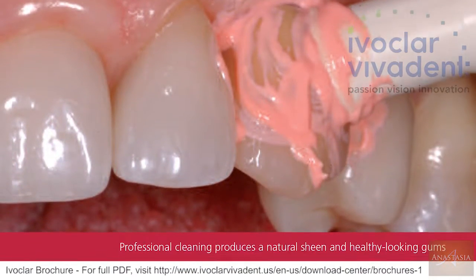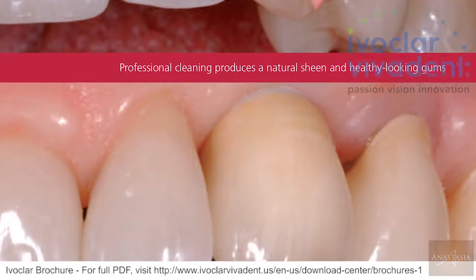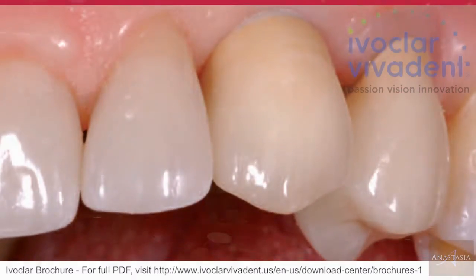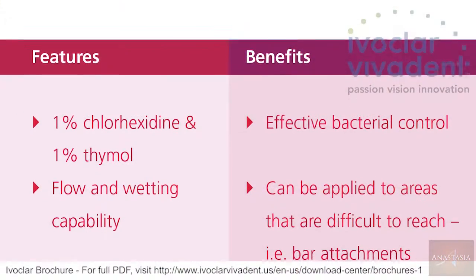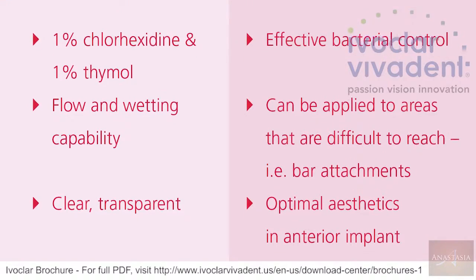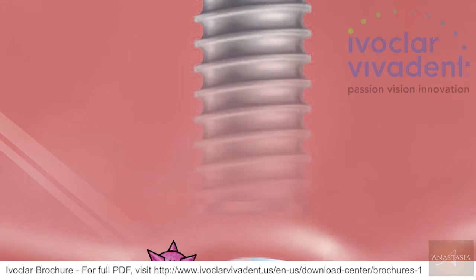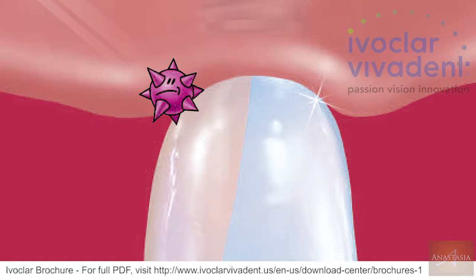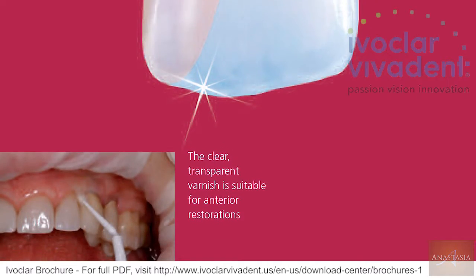What is the difference between an antimicrobial being chlorhexidine in a varnish versus something without the chlorhexidine? How would that make such a difference for implant maintenance? For implant maintenance, you don't use fluoride on implants — we've stayed away from that. Servitec Plus is the only antimicrobial varnish on the market today, and it has good research backing that it's safe and effective to kill the biofilm that will build up on the implants. We need those ingredients — the 1% chlorhexidine and thymol — in order to address that antimicrobial need on the implants, especially on exposed implants. It's a different way of thinking about how to have a successful protocol with implants, and you can do that with these two products.